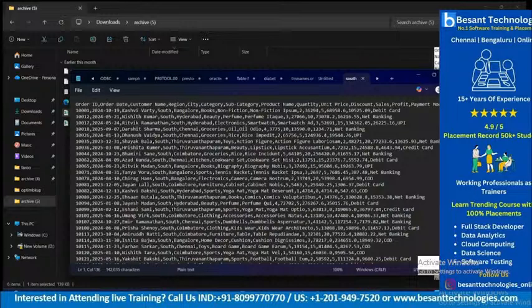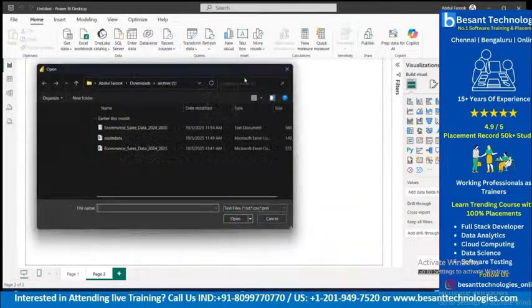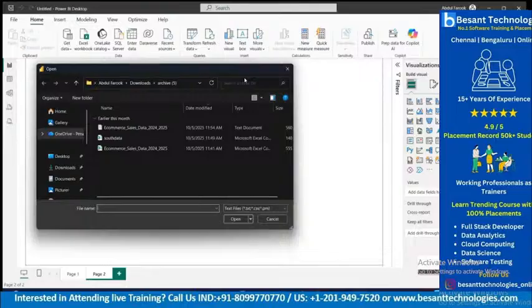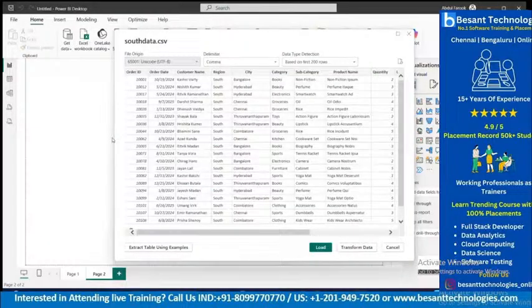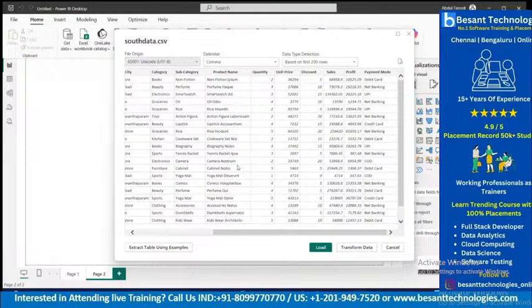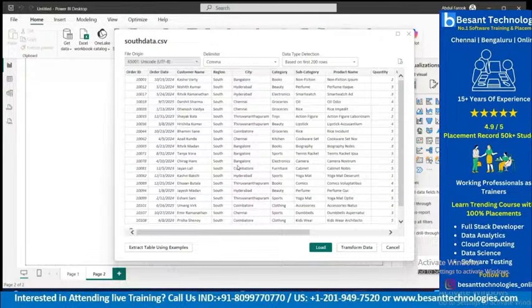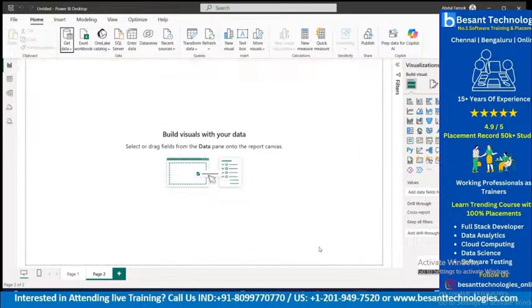Yes. Now I'm going to load this data into Power BI. Power BI has a backend program to read the file much better. So if you click on this CSV file, you see order ID, order date. It is found in a tabular format itself. Then if you load this data, it will take a copy from your laptop storage to Power BI.